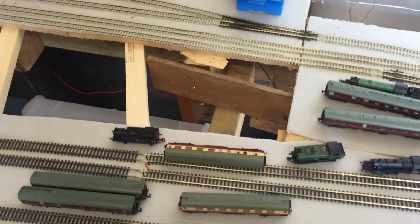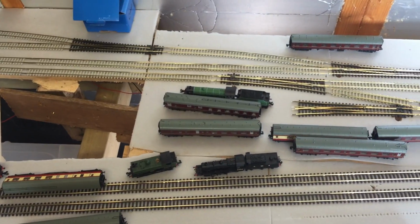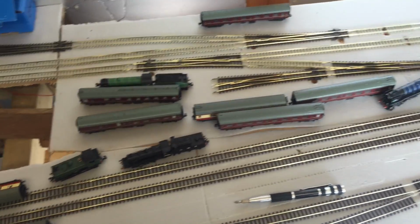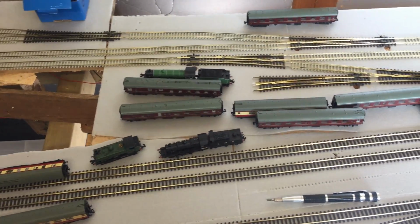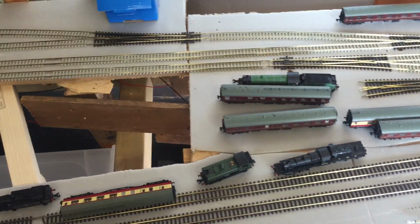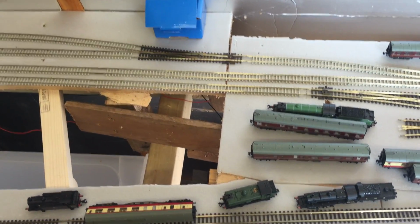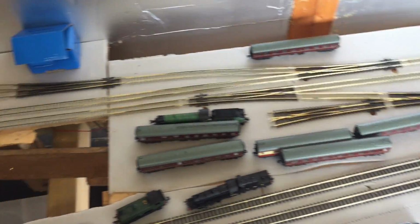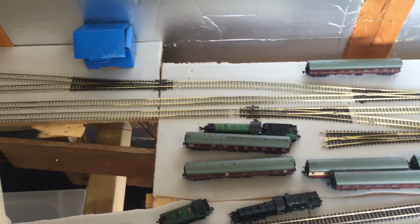So that's about all I've done. The next thing is obviously to install all of those point motors, which remember is only half of the amount that I need for the layout. I have done one, so I'll show you that, and then I think we'll end the video there because it's getting rather long, and I'll crack on with the rest of the point motors.